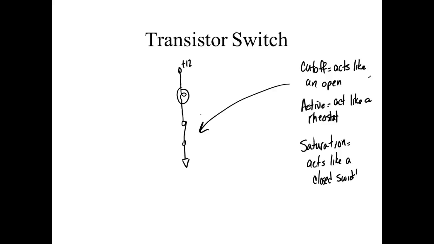So this is one way we can operate it as a switch. You see this all the time. You touch a little button and your computer comes on. That little button is not turning the computer on. It's probably saturating a transistor switch somewhere so you can get a bunch of current gain. And on this computer right here, there's a little more to it, but I guarantee you there's a transistor inside an IC somewhere doing this for us.